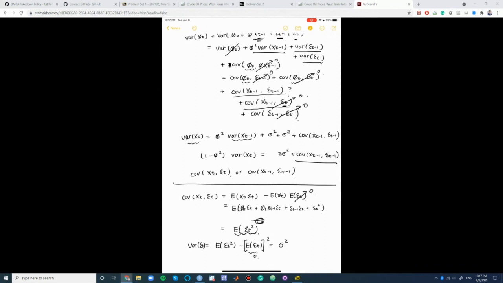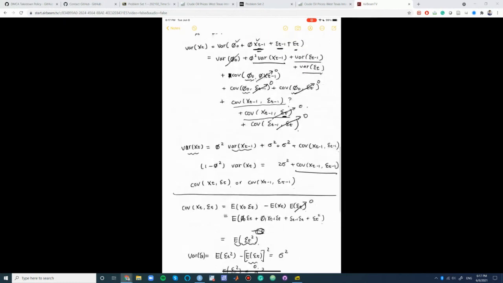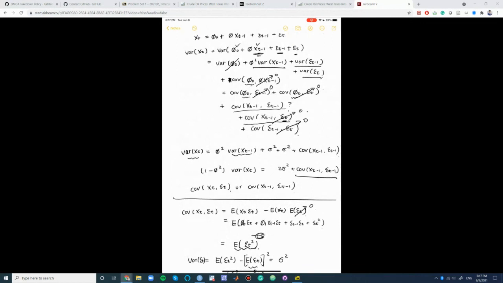And this term is equal to 0. So E[epsilon_t squared] is equal to sigma squared as well. Okay, so now we got everything we need.